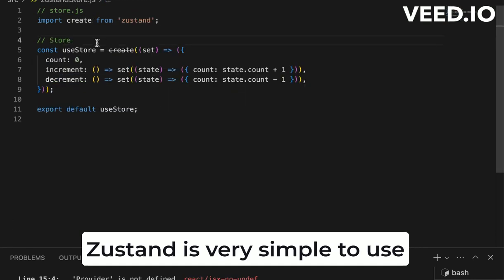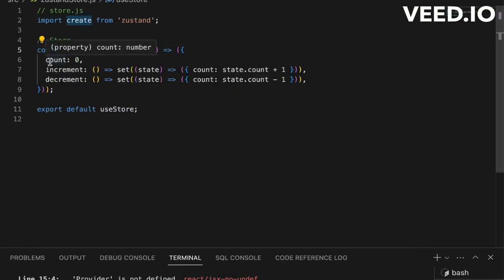But in case of Zustand we have only this code. We use this create method, and inside the create method we define some default value, and we use some set method. That's it guys. So two things are there, default value and set method. Two things are necessary for Zustand only. Okay, so the code is very simple and straightforward in case of Zustand. So this is a very big advantage.